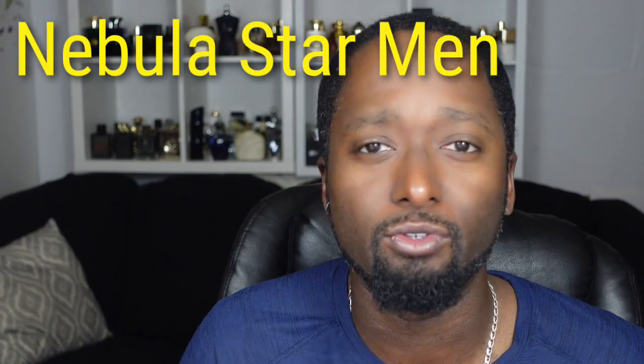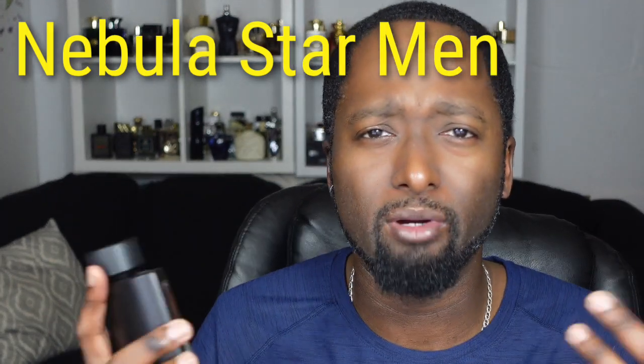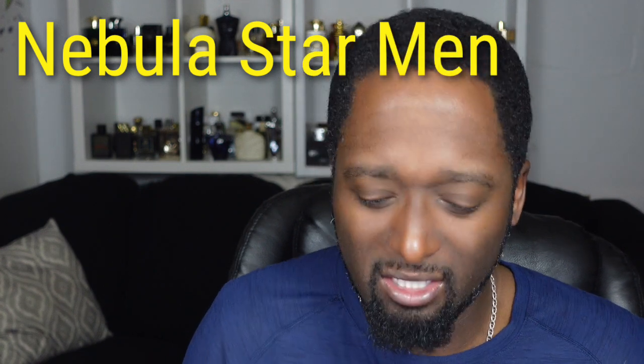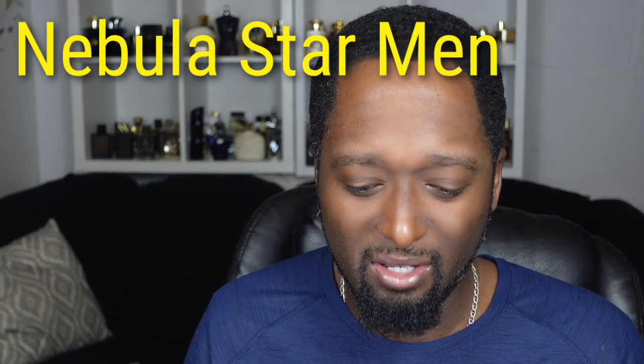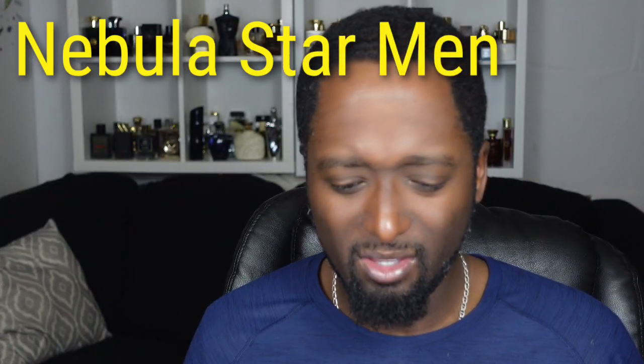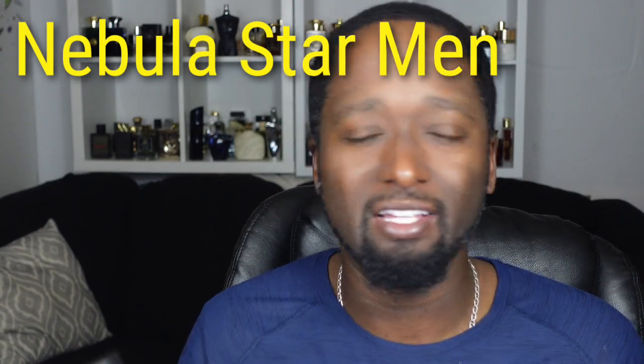It opens up with these fruity accords. You'll get the orange and some bergamot in there when it opens up. And then it gives you this nice whiskey accord. And then you'll get a coffee nuance to it. And then from the malt, right? Because it's doing that Pure Malt Mugler clone. And you'll get that nuttiness from the malt. You'll get kind of a toffee, which gives it a nice smokiness, this smoky toffee vibe. The malt gives it this roasted nut vibe. You'll even maybe get some vanilla chocolate vibe in there as well.